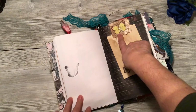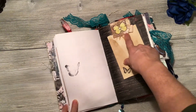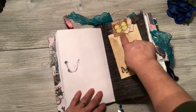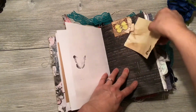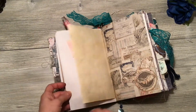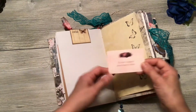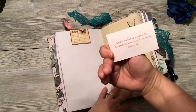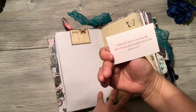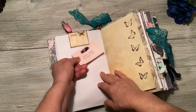And there's a video up on a clip that I made, not specifically this one, but one that I made if you want to go back and take a look at it. But it's a hidden clip. Little paper she can write more stuff on. And the other side, she can write dates. And here it says, the heart is the happiest when it beats for others. Greater love hath no man than this, that a man lay down his life for his friends. Beautiful, exactly what she's doing.